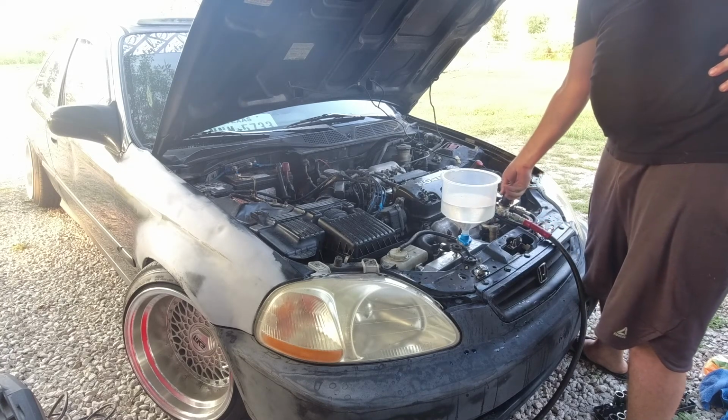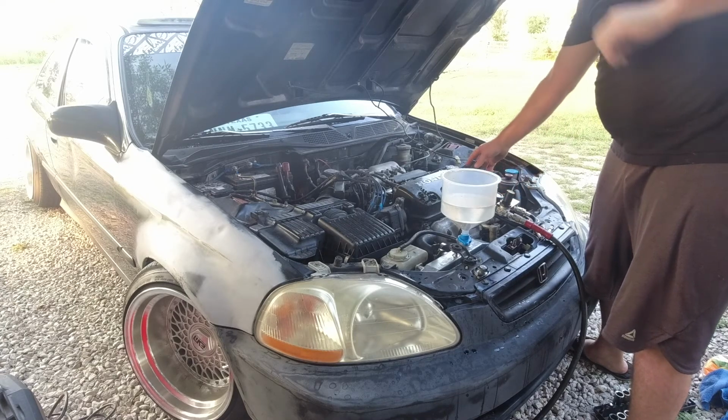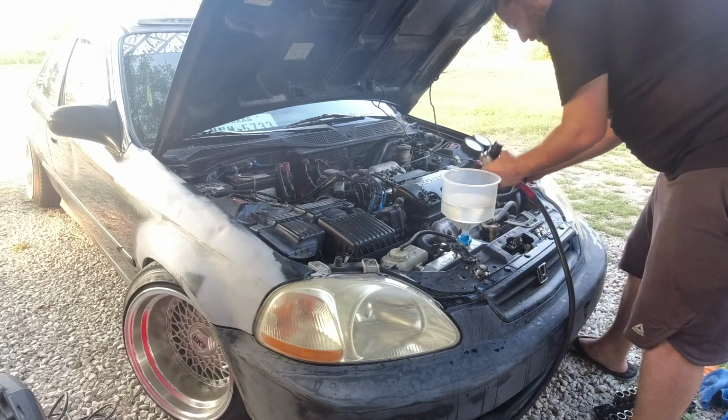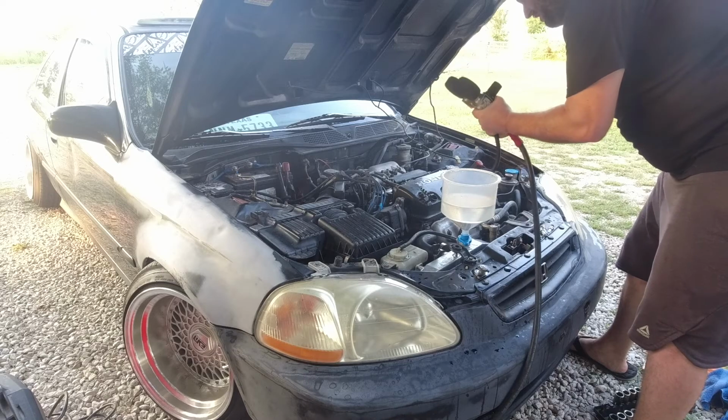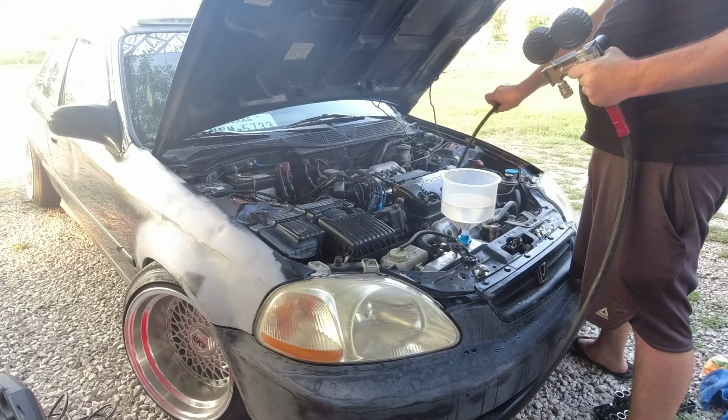And I'm actually getting lucky on this motor. Most engines that are weak, this one seems to be strong. When I apply fuel pressure, it will actually want to spin the crank. And this one's not doing that.